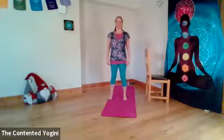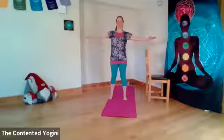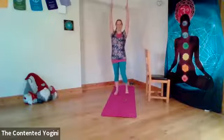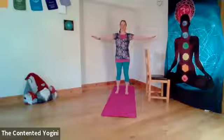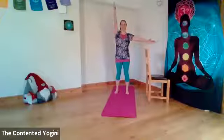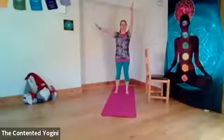Very good. And then we're going to breathe in, taking the arms wide. Breathing out, just settle the shoulders down. Breathing in, lifting up the left arm. Breathing out, lifting up the right arm. Breathing in, lowering the left arm. Breathing out, lowering the right arm, just to shoulder height. Let's do that again. Breathing in, left up.